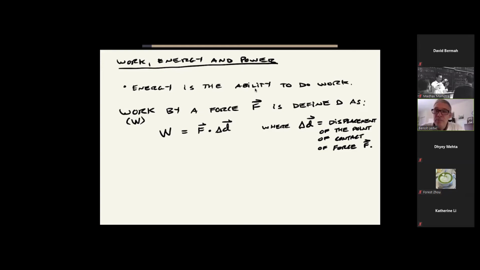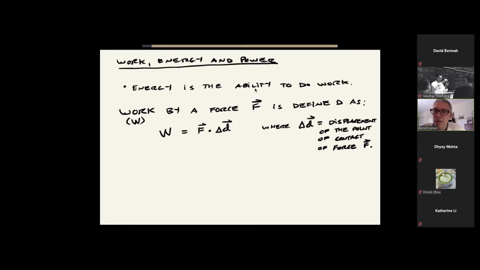So this year you're going to learn one type of products. You've learned how to add vectors. Now, this is one where you multiply vectors. And you're going to find out here that there are two types of multiplication, unlike scalars where there's only one type. Here with vectors, there are two types.